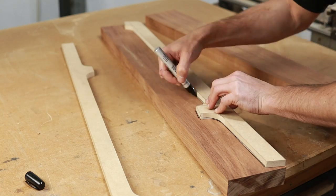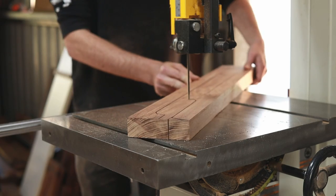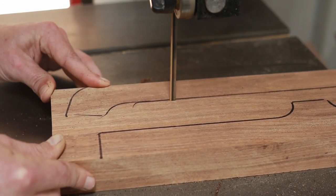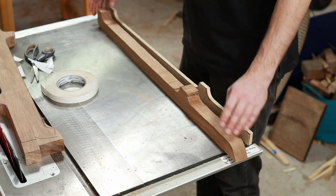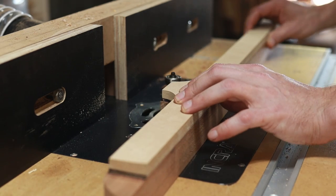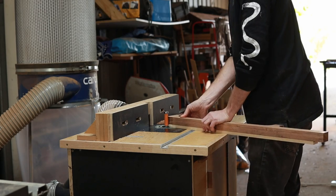Using a sharpie to trace around this template is great because it leaves a really obvious line, and it's quite a fat line so even if I cut quite close to it I don't have to worry about taking off too much material and overshooting it. I'm not too worried about being super accurate when I'm bandsawing out these parts, but the closer I'm able to get to the line at this stage the better - it just saves having to take more off at the router table. I'm using double-sided tape to temporarily stick the template to the leg blanks and then I can get on to template routing these pieces. You really have to take small bites at this or else you get horrible burning - if you work your router a bit too hard it gets hot and just gets blunt.